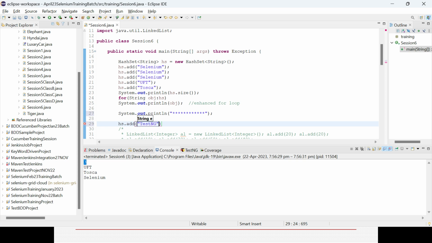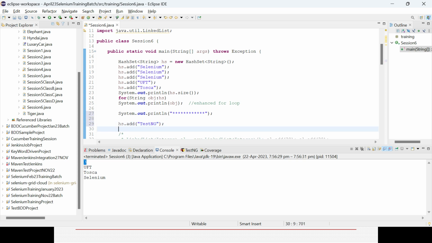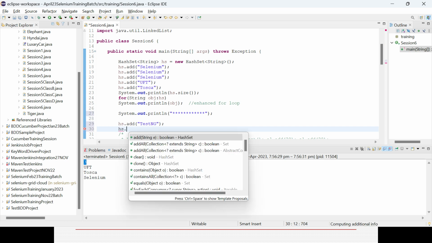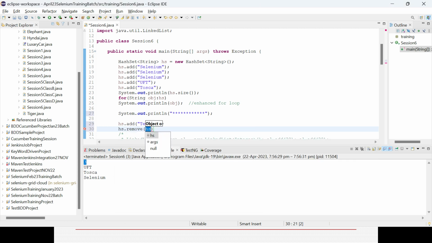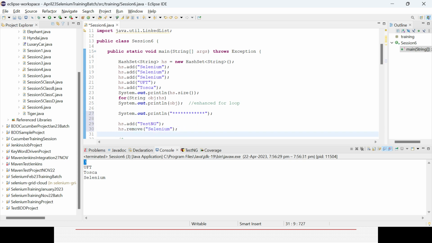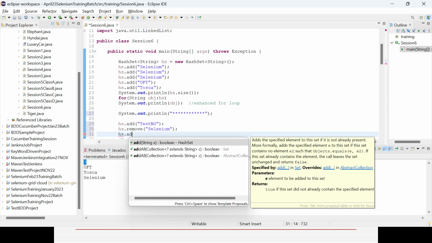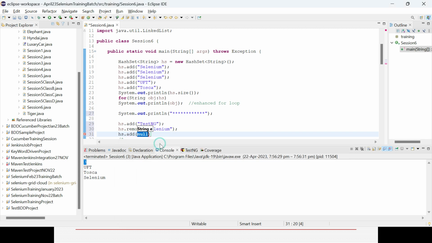It is possible to add, no problem at all. If I want to remove something, hs.remove. You need to give the object name, because it maintains no order. So to remove Selenium, simply give the name Selenium and it will be removed. After that you can add again, say JUnit.